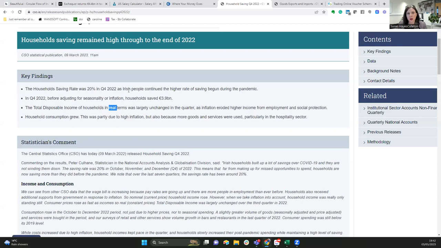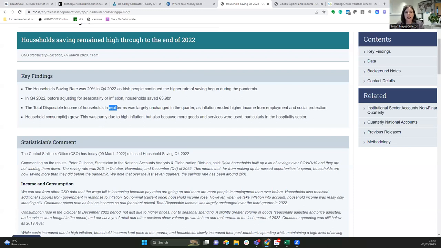So consumption grew. And this was partly due to higher inflation, because, of course, let's say that I bought this bottle of water last year and it was €1 and today it's €1.20. But if I still want the water, well, then I have to pay the €1.20. Similarly, if I want to eat, like I had a pasta chicken arrabbiata this evening for dinner, I still have to eat. So if it's more expensive, well, then I still have to pay for it if I want to eat. If I'm earning more, that's great. But if I'm not, well, then I have to make choices about where I'm spending my money.